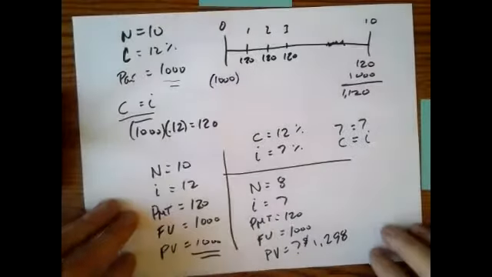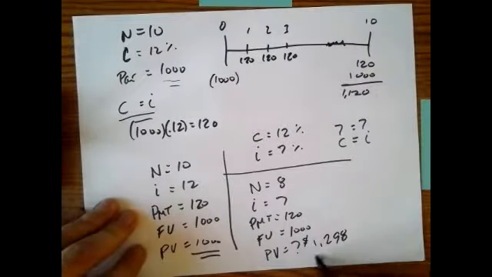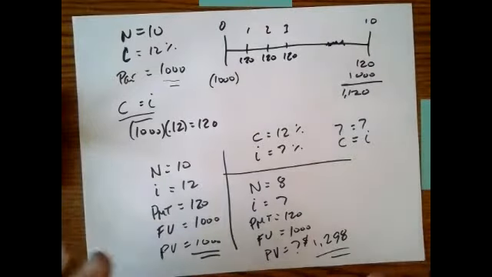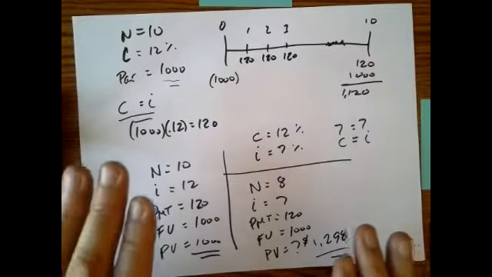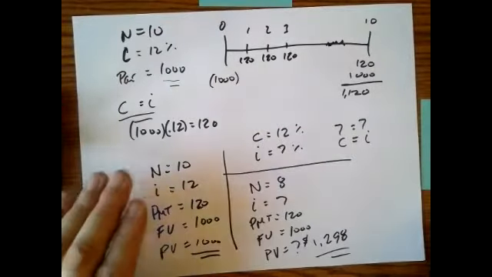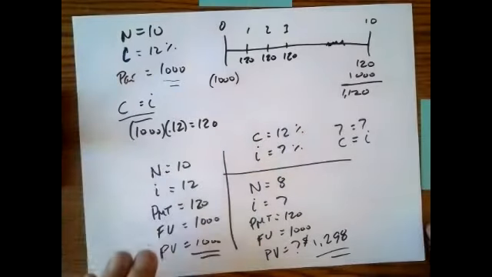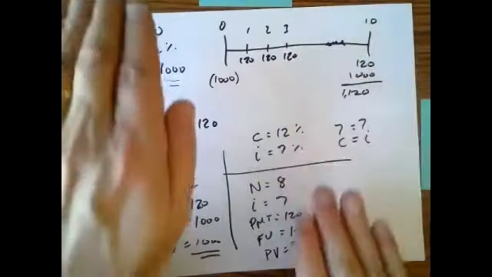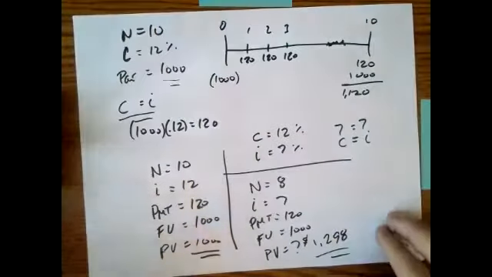Okay. So that's A. The answer to A: the value of the bond increases because the value of the bond goes in the opposite direction of the change in the interest rate. So if the interest rate goes down, the value of the bond goes up. If the interest rate goes up, the value of the bond goes down. So we'll see that here in another second.